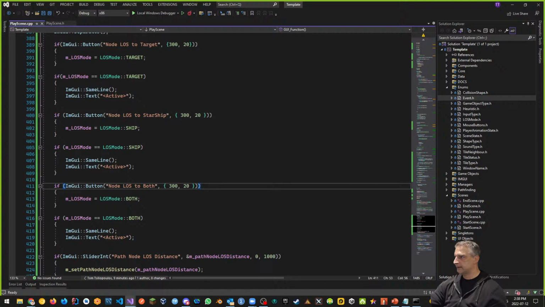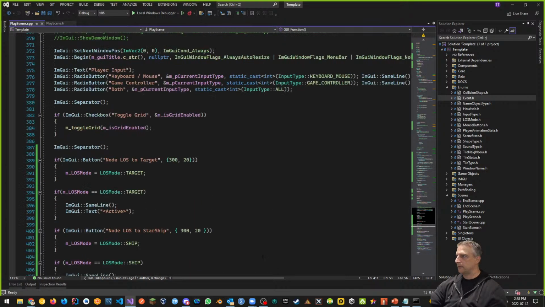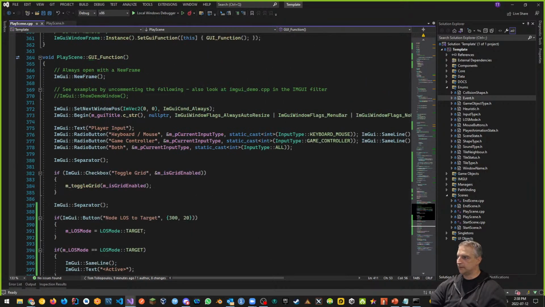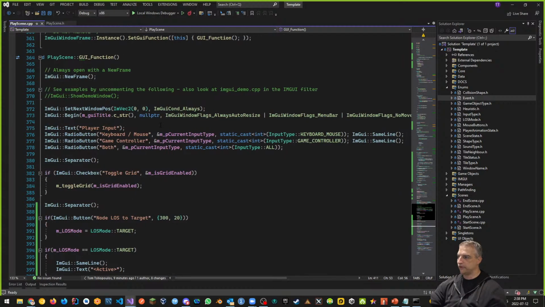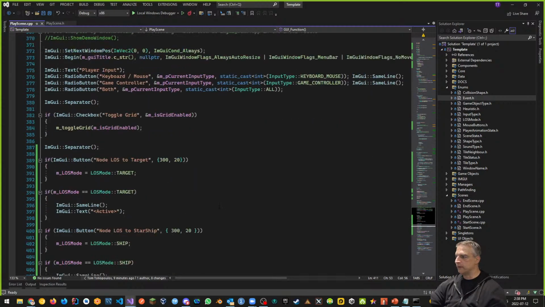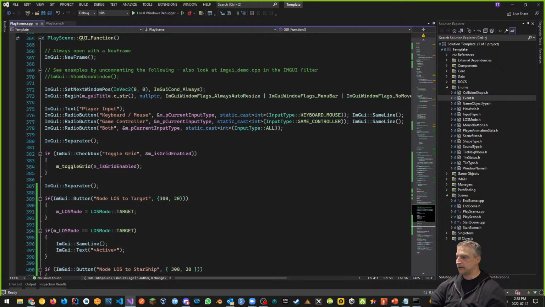Because look, line of sight mode, target, and it's repeating. Is there a way of doing something better here with IMGUI, like I mentioned before? I like it too, Derek. Well, we did this with our radio buttons. So we did this part. And really, if you think about it, I have a bunch of radio buttons. Do we really need this active text anymore if we can use radio buttons? So there's another way of doing it.